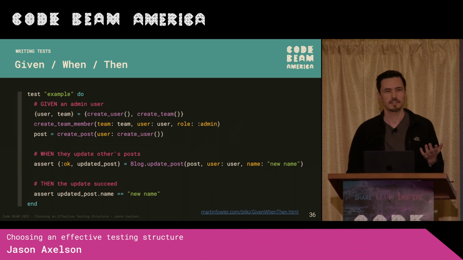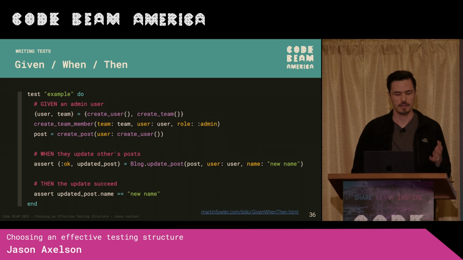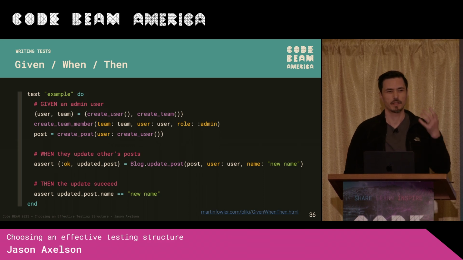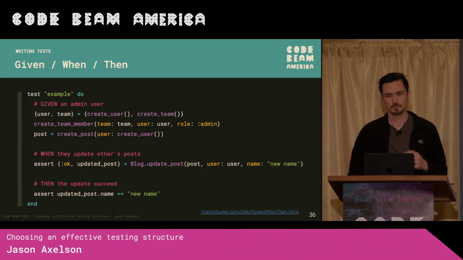You might be looking at this thinking, oh, this seems very verbose, Jason. Why are you doing this? And it is for this. I wouldn't do this if it's only like 5 lines of code. But if you have like 30 or 100 lines of code, then I think this becomes very useful.